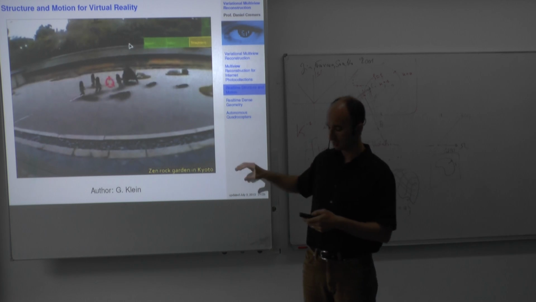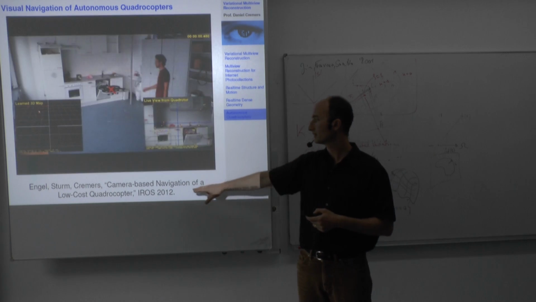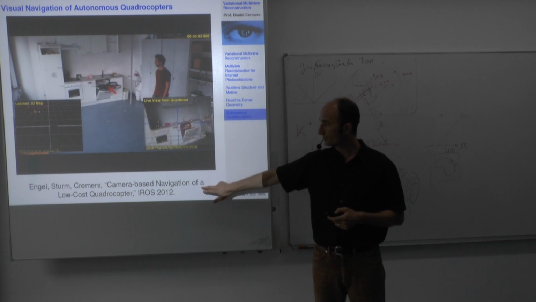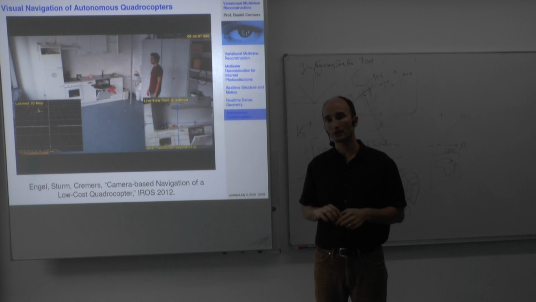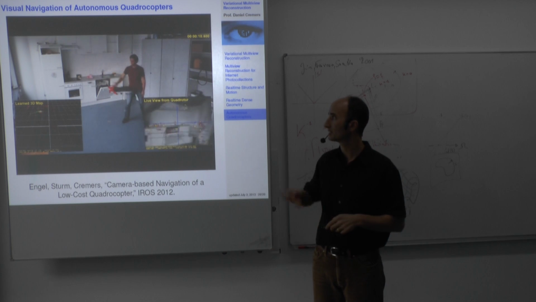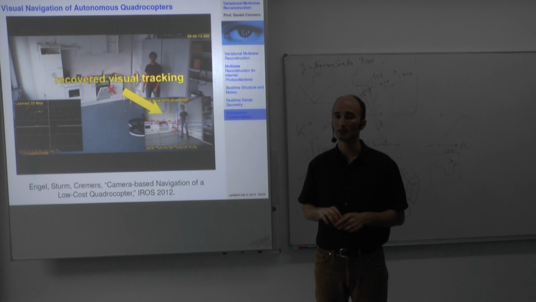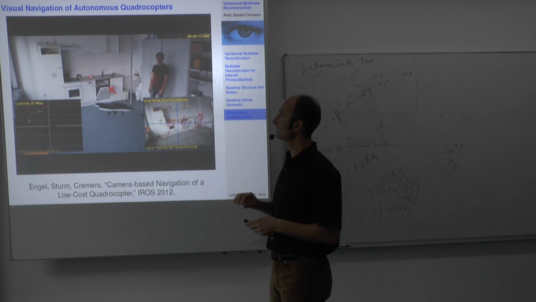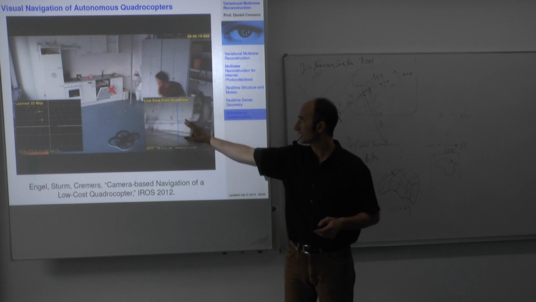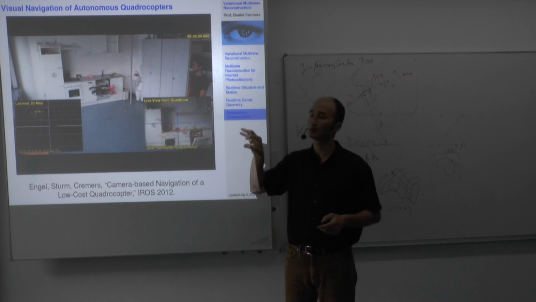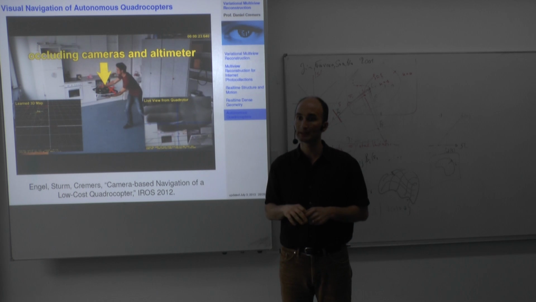But in the paper, that is Jacob's IROS paper, the annual robotics conference of last year, you can go to the paper. There are also follow-up papers by now where we quantitatively evaluated the performance. I don't remember, but he had some ground truth experiments where he checked how accurate it is, and then you can check. But in principle, the good thing with vision-based approaches is that you should be able to localize the camera with just as much accuracy as you can track points, pixel accurate in principle.